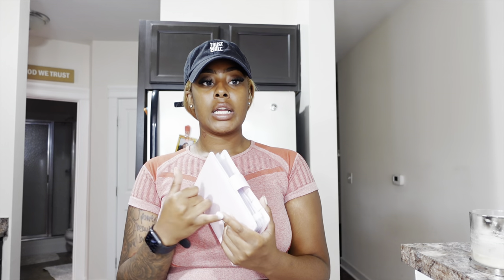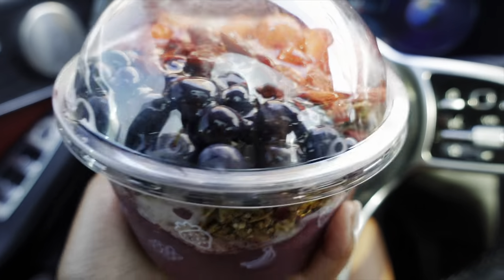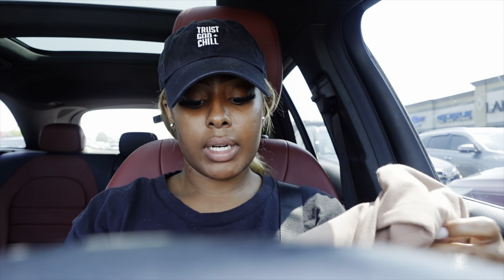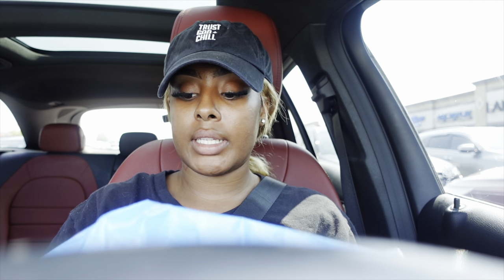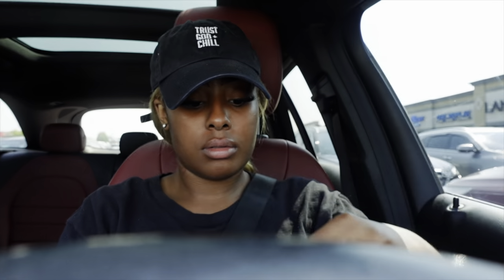We're going to make a return at Rainbow and then do an exchange. So I did my exchange at Rainbow — I just ended up getting this little jumpsuit. This one is literally just a plain nude jumpsuit. I got it in a medium because this one is not that stretchy. I also saw these cute earrings because I got this pink outfit and I think these would make the outfit look so bomb. Rainbow does have some cute stuff — you really gotta look for the plain color pieces, not all the patterns.